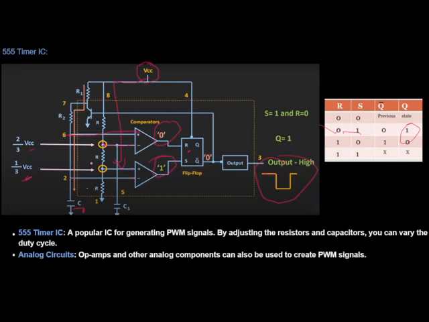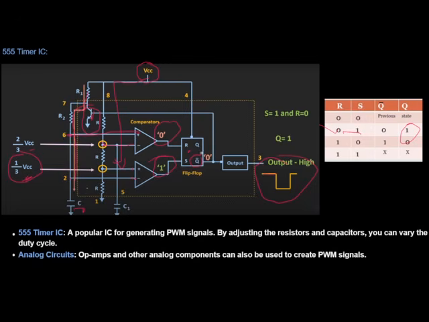As this phenomenon goes on, again you will have the voltage. And what does this Q dash do is, you can see that it is connected to this transistor. So when Q is 1, then Q bar will be 0. So if it is 0, then it is in the off state, and if it is in the off state, then as the previous goes on, the capacitor again charges, and at some point of time this second value will have the value greater than the 1 by 3 VCC.